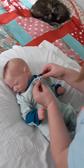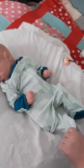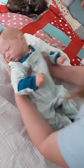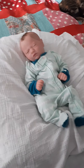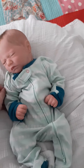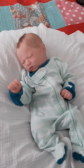Her feet — the leg part — is long. Her legs are long? No, the sleeper legs. That's okay. You might need to adjust it a little when you pick her up. It's cute to have clothing be just a little big, because that's realistic — that's how real babies are. Their clothing is sometimes big. That's okay. It's getting warm outside, so she doesn't really need socks on right now, does she? No.